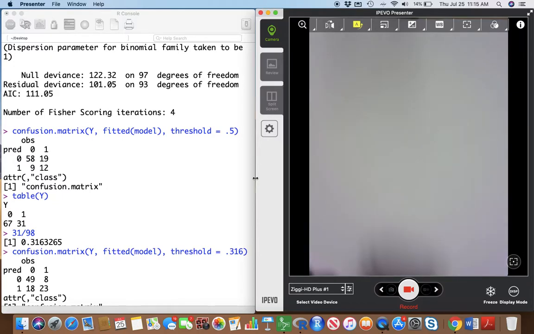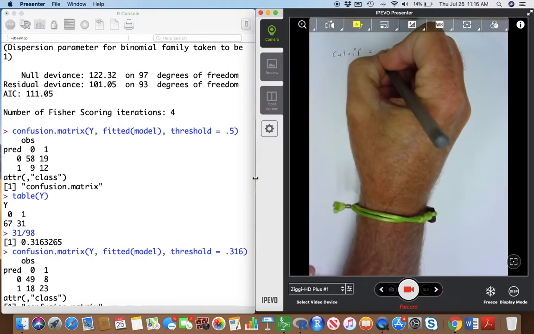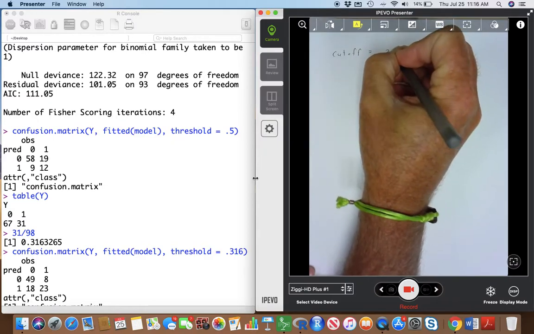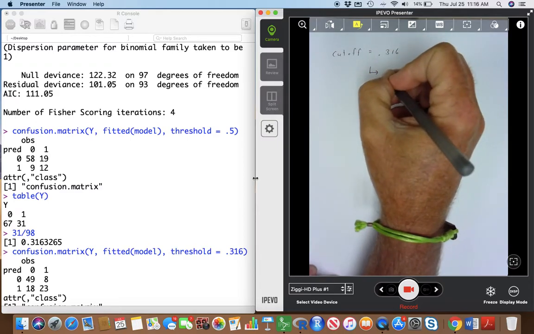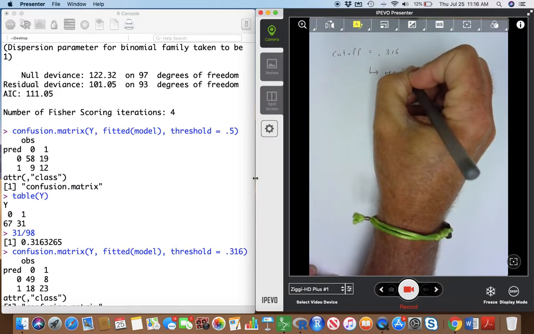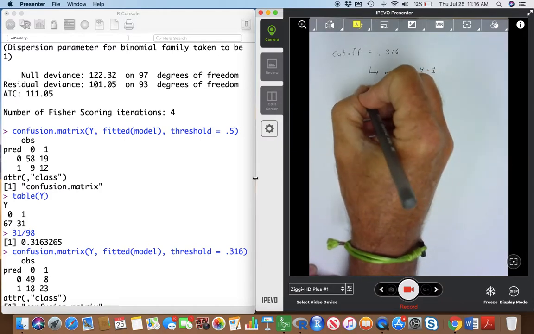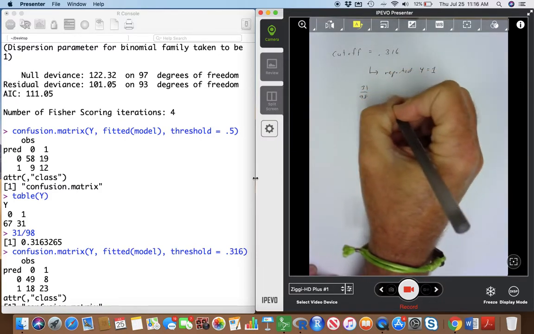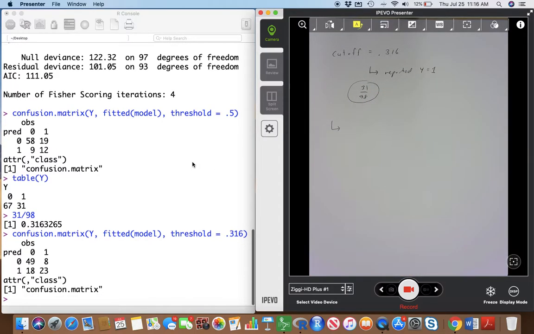So guys, now if I set my cutoff equal to 0.316, and the reason I did that is because those reported y equal 1 was 31 out of 98. All right. So what do I get there?